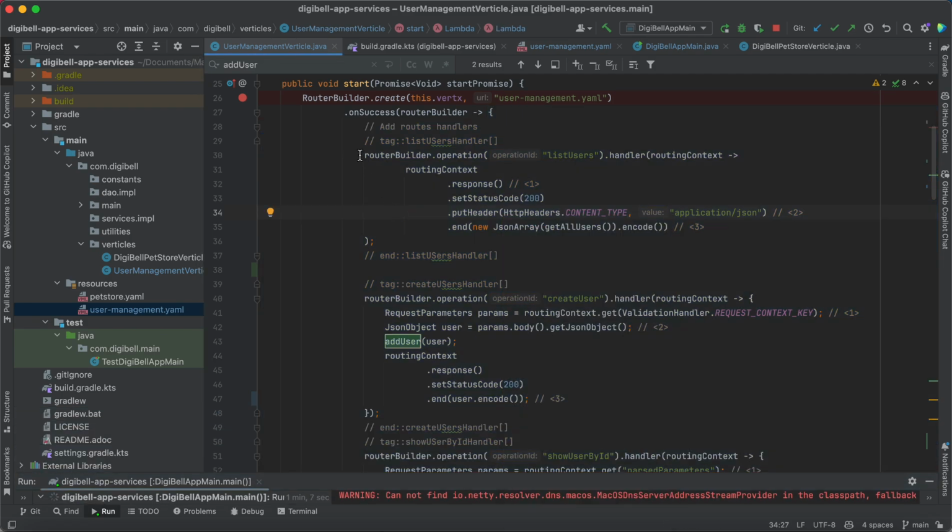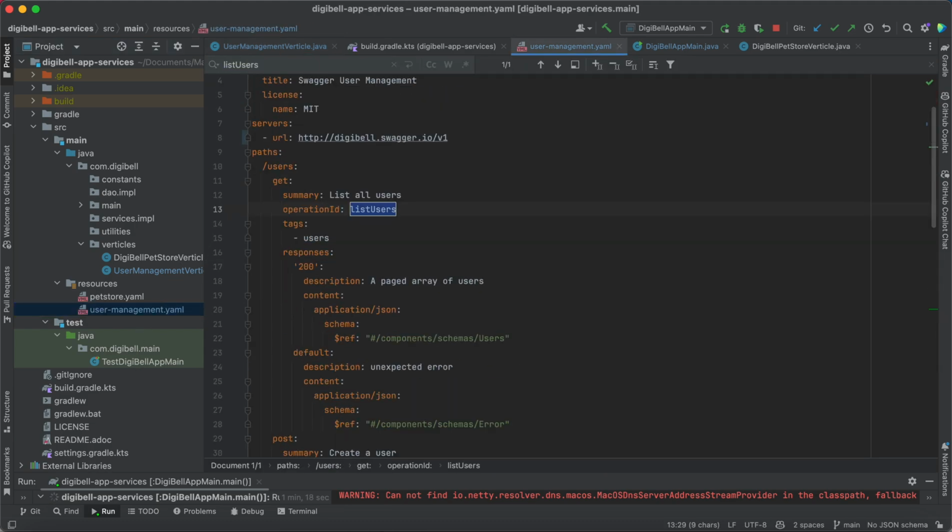So with that said, list users is the operation ID I was talking about for getting the users. This API has two methods, get and post, and each method has an operation ID.